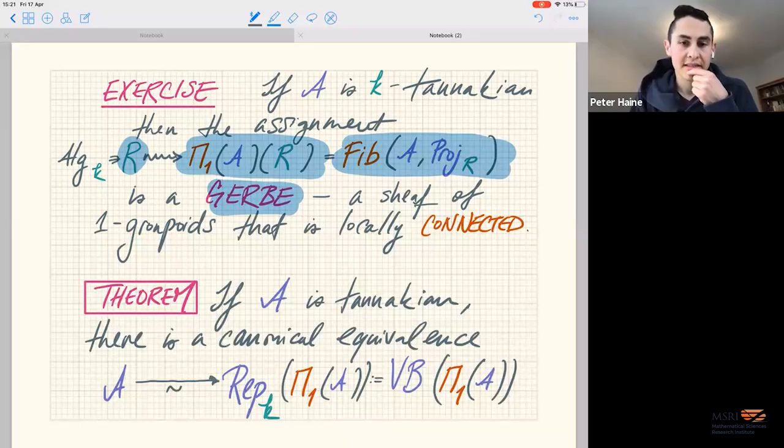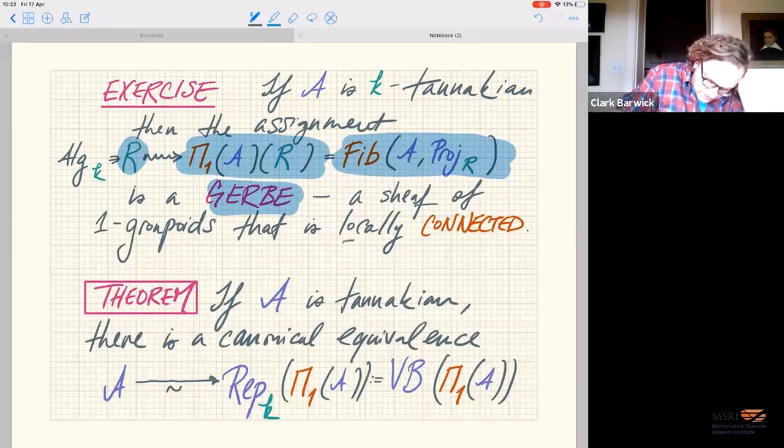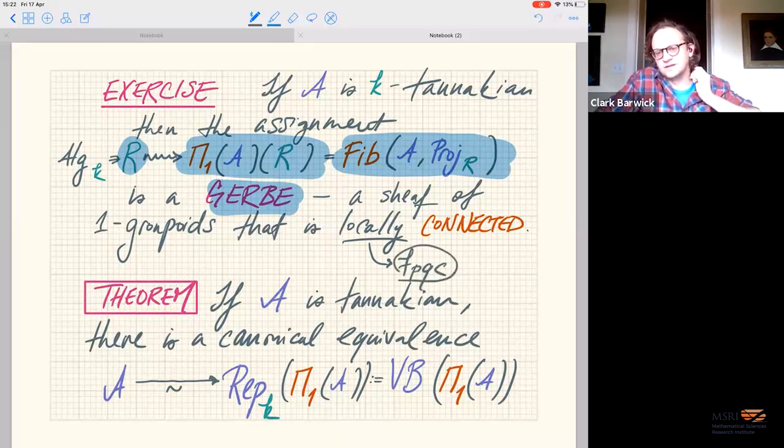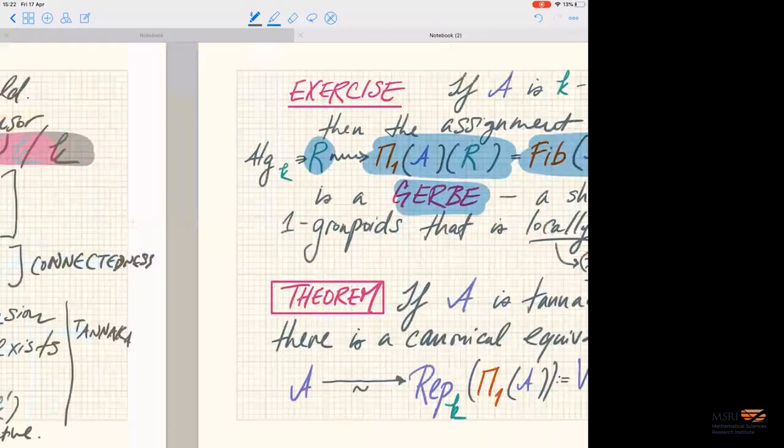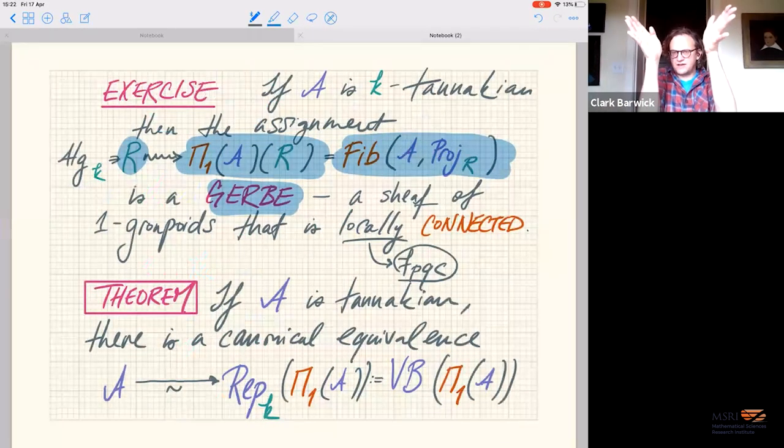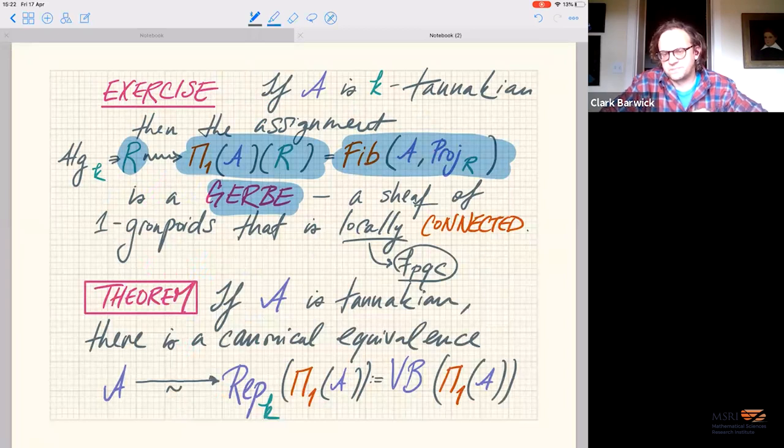What topology is this with respect to? Oh, this is the flat topology. So you mean the word locally. Yeah, right. Harry's here, so I can say the FPQC topology. So I just mean some flat covering. But in fact, you'll already see it for a finite extension of K itself. So already for K itself, you will find a fiber functor, you will find that there actually is one, right? That was a condition. Yeah, that's condition number three. But then after further extension, if you have two of them, they always will coincide after some further extension. That's the claim. So this is this local connectedness.